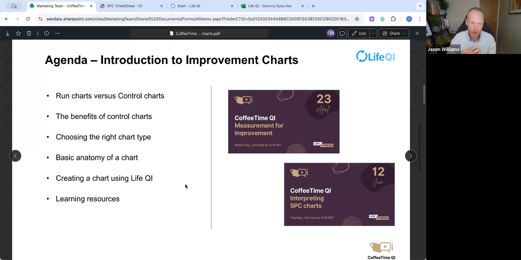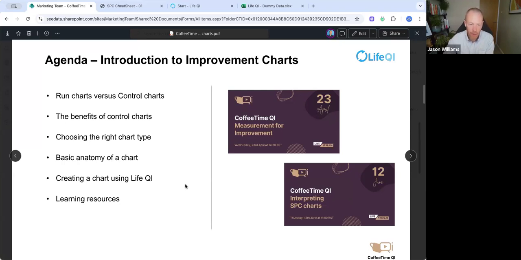Today's is the middle session, introduction to improvement charts, and we'll go through that agenda on the left-hand side in a moment. But then looking ahead to next month, we've got 12th of June, the one at the bottom right-hand corner there, interpreting SPC charts. So we will touch on some of that today. We'll get into looking at some charts and some of the elements within a chart. But the next session will dive a bit deeper in terms of, once you've got that chart, how do we evaluate it? What is it telling us? How do we make decisions based on that chart? So we'll share the link to the webinar page to register for that one as well a bit later. But certainly if you find this one helpful, I recommend booking on to next month's one as well.